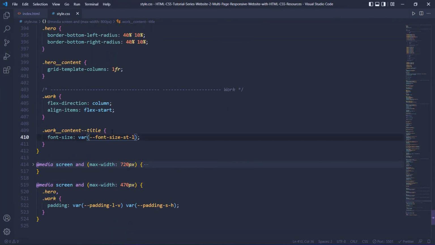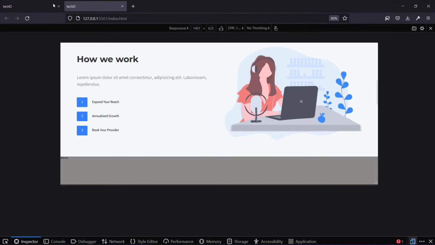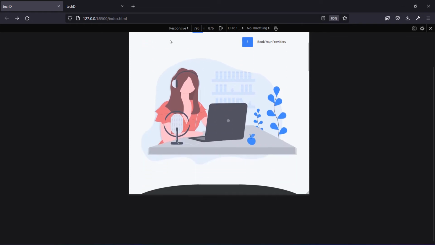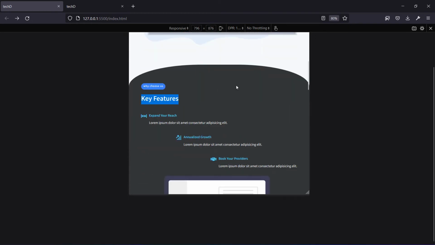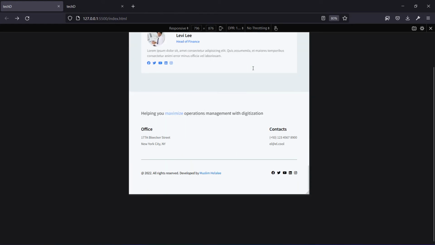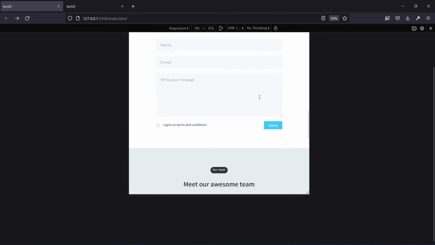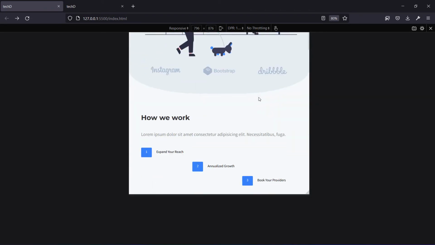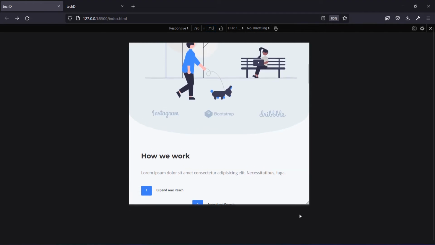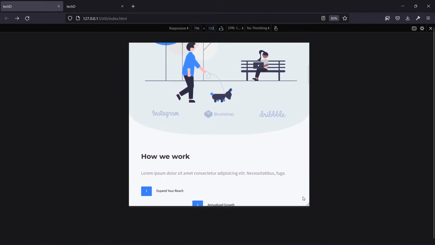Now, there is something cool right here. Before actually realigning the list items that we have, I'm just going to show that to you in our final completed project, so you can see that as well. So this title for this section, how we work, this has the same size as with key features, the same with this contact us form, as well as the team section, and as well as this one. So we are going to apply same styles for all of them. So we can go ahead and have the same styles. Basically, that's why. I'm just going to bring this down up until right there.